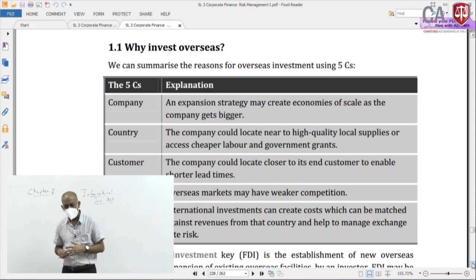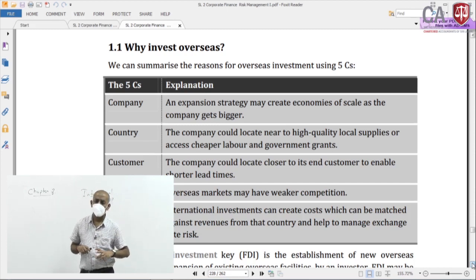Then the competition. In order to avoid competition, sometimes your market is so competitive for certain products. But in other markets there is not much competition, maybe because the products are very new to that market. So you go and sell there, maybe to the African part of the world, the Middle East, or other Asian countries. Like people moving garment factories into Bangladesh, and various paint manufacturers going into Bangladesh. So they are going to different markets.